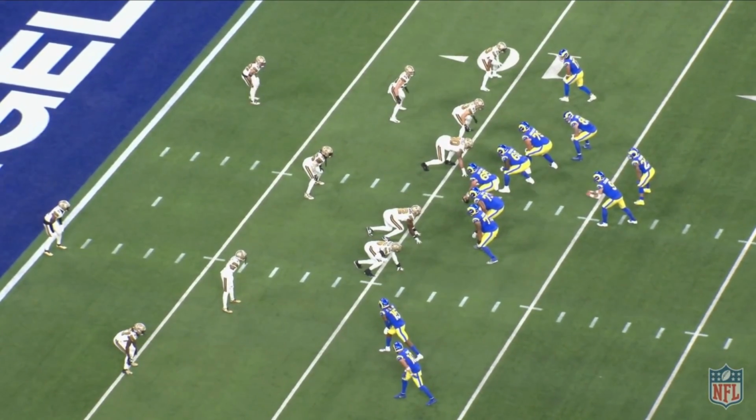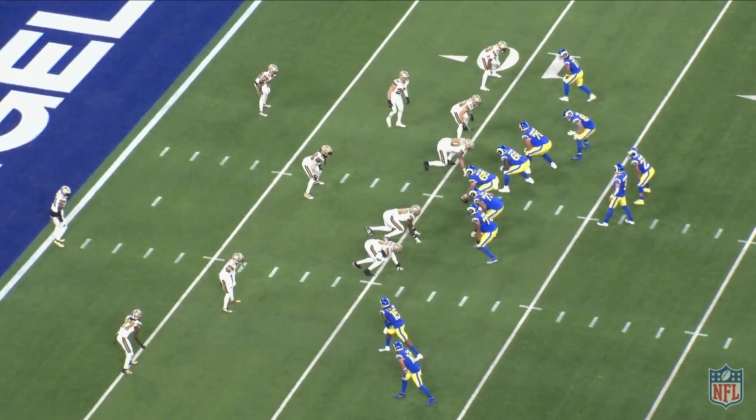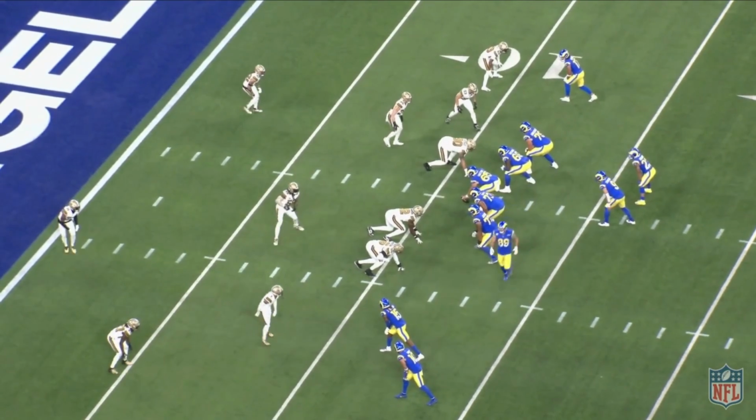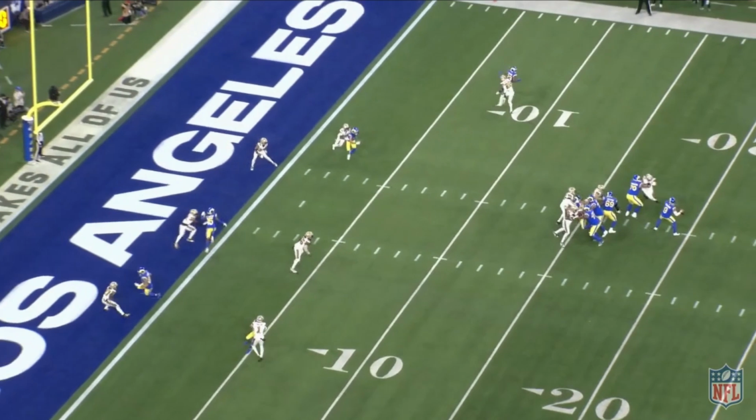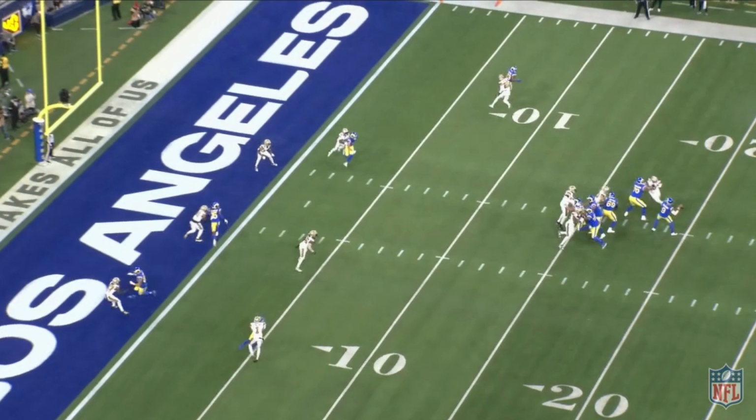I think Dennis Allen had more than a valid complaint here. And this is one of those ones, this ends up being a 4-point play. They end up getting a touchdown. So he goes to break out. Again, you can see the check down here. He's breaking out right here. Matthew Stafford's already throwing it. Like this is essentially a throwaway. He's throwing it way up here.